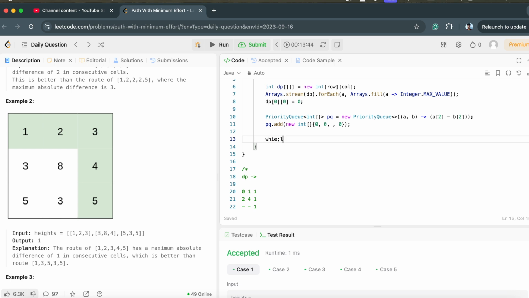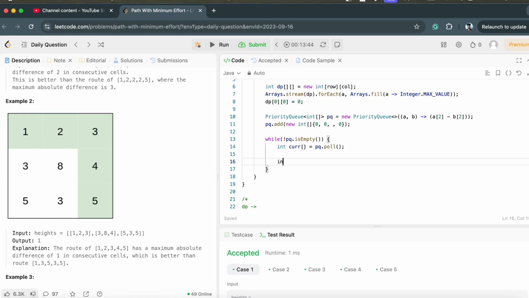Now what we will do is start getting the data out from the priority queue, and we'll explore all the adjacent cells that are available in all four directions. Okay, we get that from the priority queue until it is empty. Let's poll the current data at the top of the priority queue: pq.poll.